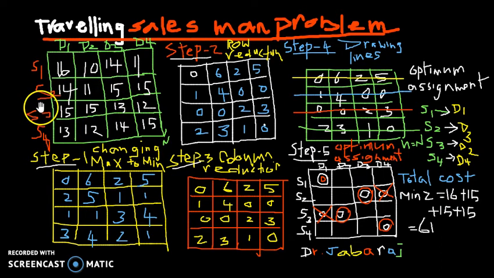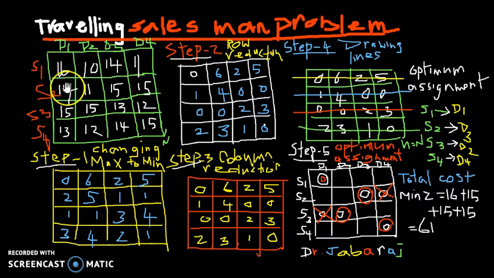The salesmen are traveling to different districts, and which salesman should be sent to which district so that the total income is maximum? That's our primary aim here. Which salesperson has to be sent to which district so that the total income is a maximum for the company. That's our aim here.